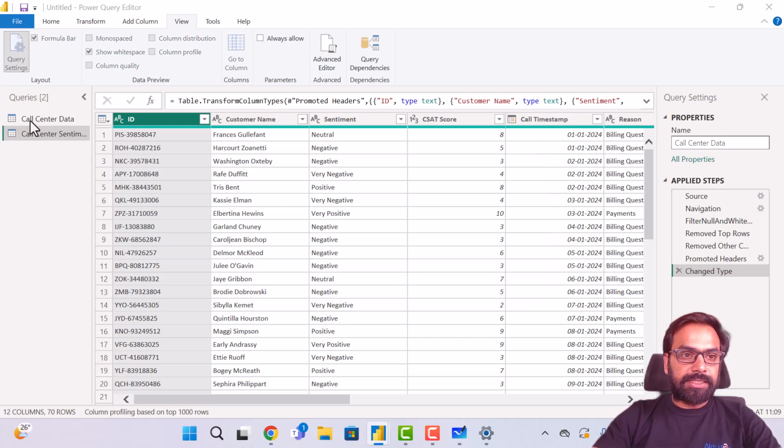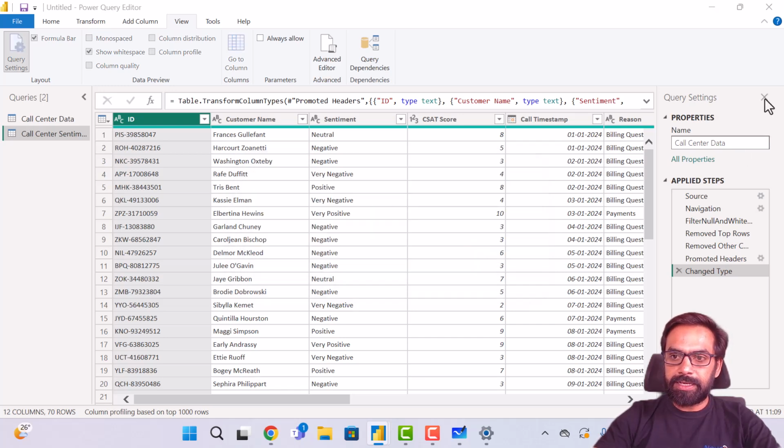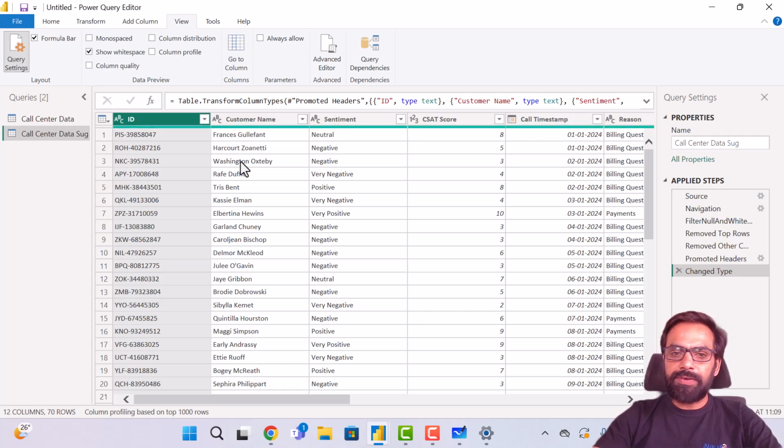Okay, in that case, let me call it lot data, and let me call it cleaned, or I'll say suggested. Okay, SUG, let me call it. Now if I press enter over here, it's going to change the name of the table to call center data suggested, or SUG.